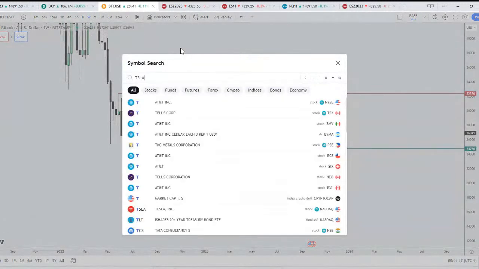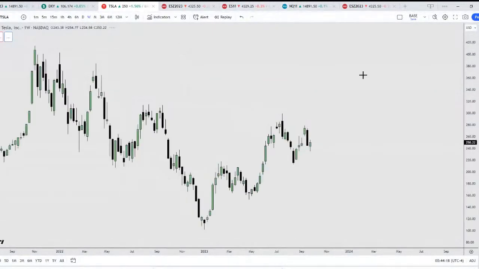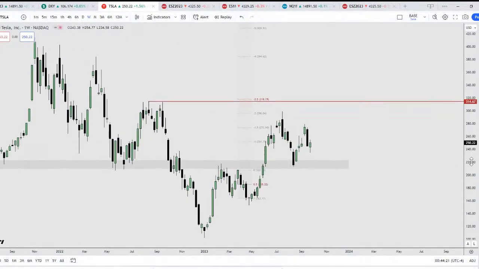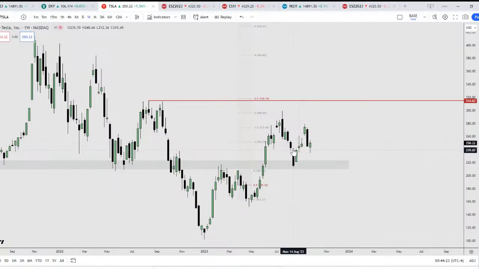Let's go over to Tesla. Okay, so Tesla, I am watching this up close candle. Okay, if we get a weekly closure below the mean threshold of this candle here, it's gonna be bearish for Tesla. All right, and then I would dispose the idea of it wanting to come back up into this area.